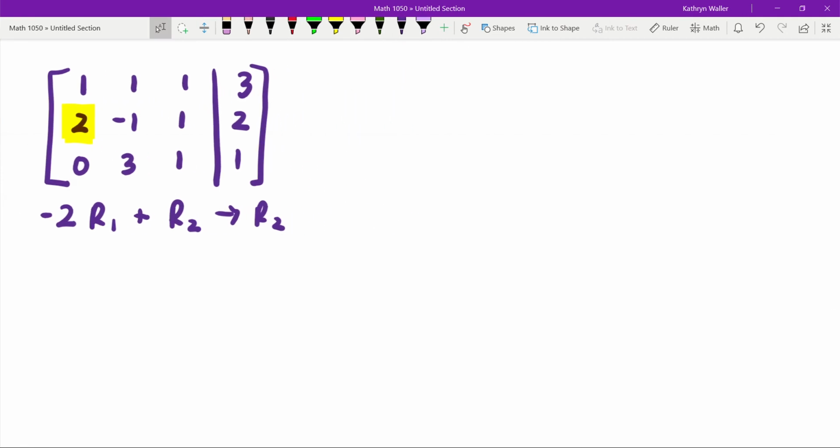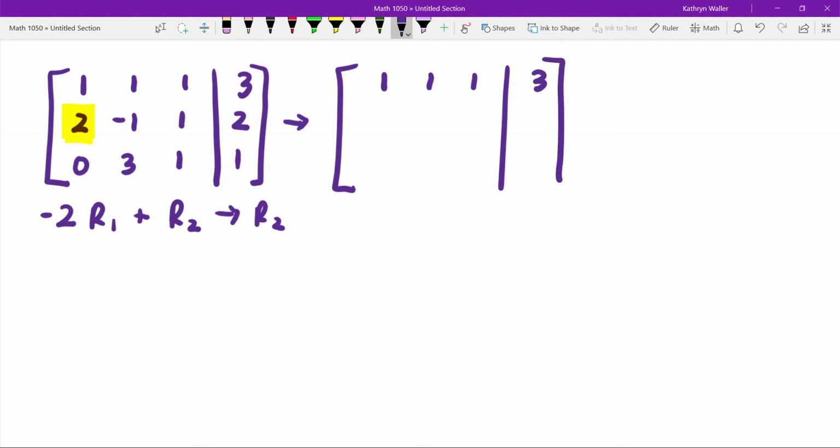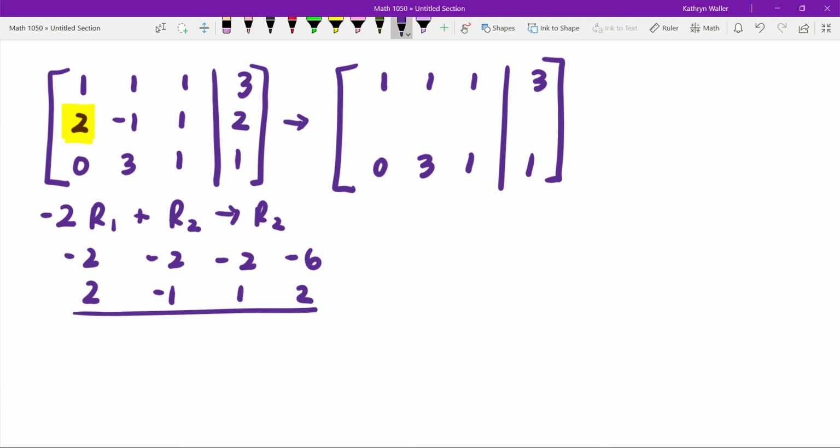Yes, it is. If you miss this, you guys, I want to give you as much partial credit as I can. And if you don't show me what you're doing, I can't give you anything. So yes, it is. Okay, I wrote row 1 and row 3. Take a negative 2 and distribute it across the top. And you have negative 2, negative 2, negative 2, negative 6. Write row 2 underneath it. 2, negative 1, 1, 2. Add those together. And you get 0, negative 3, negative 1, negative 4.